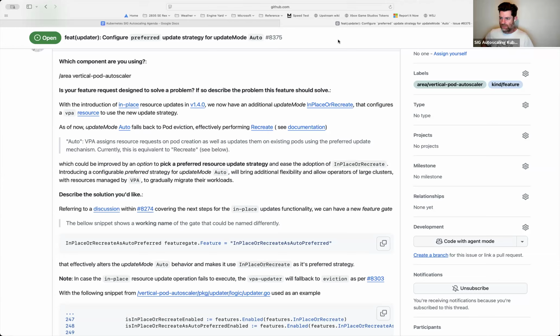Does that sound sufficient, Stoyan? Sure. Before we go, can I ask, when we deprecate it, someone who has it set to auto right now, they've got a VPA with auto in that field. At some point, is that going to stop working and force them to change that to something else? Or is it just, cool, it means what it meant when they got it, and that's fine?